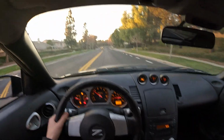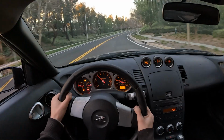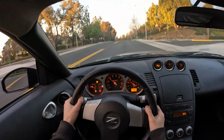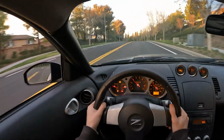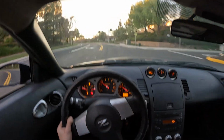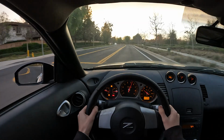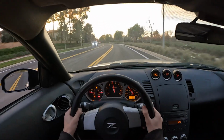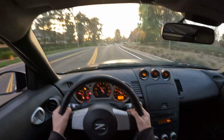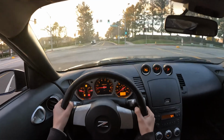Those people were definitely looking at the GoPro. I mean, it's way louder than the red car. I feel like a menace coming around that corner. Oh, this is way better than the main road. All right, coming around the corner. Oh man, a little bouncy there. I'm smiling ear to ear right now. What a day. I mean, this is kind of a dream.